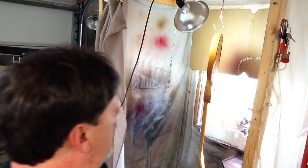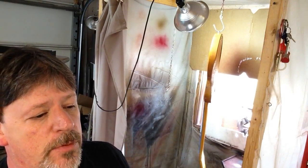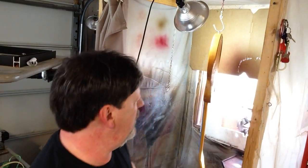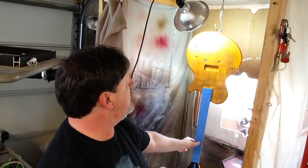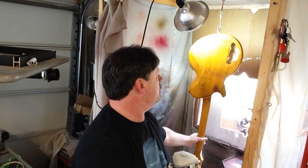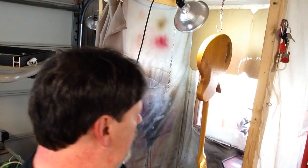Probably gonna do 2-3 dust coats just to get a little bit of finish on the wood. I was originally going to throw a couple of coats of vintage amber colored lacquer. I have some dye that I was gonna mix in, but as you can see, it darkened up pretty good just with the regular lacquer. I kind of had a feeling it was going to do that, so I'm just shooting regular lacquer.